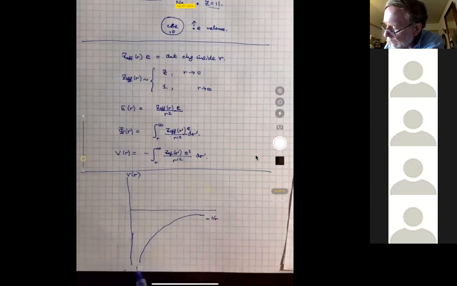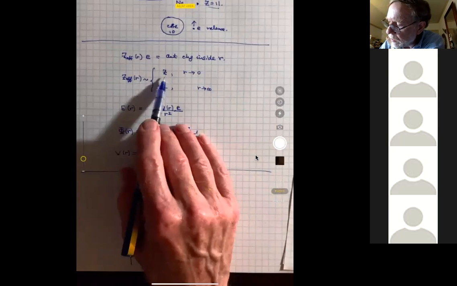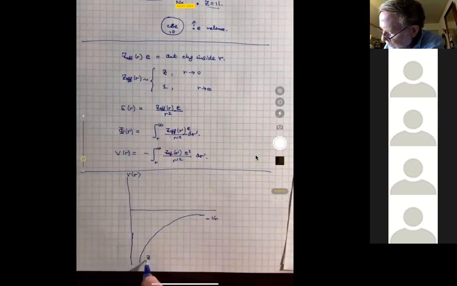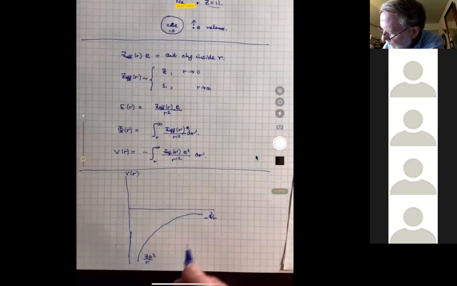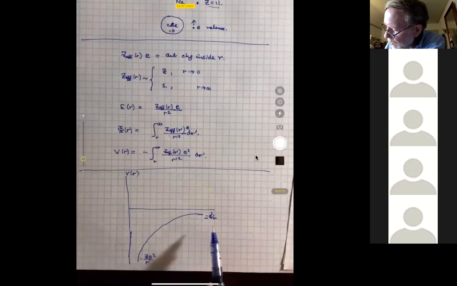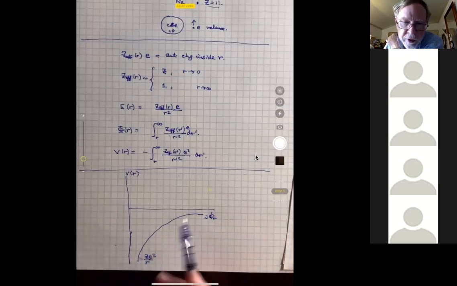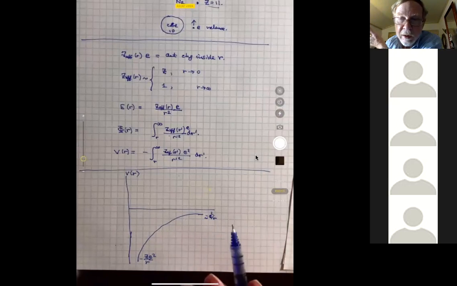But down at small radii, what you're seeing is the unscreened charge of the nucleus. So it's closer to being like Z over R down there. This is E squared over R, Z E squared over R. That's what comes with a minus sign, of course, minus this. So although it has the same kinds of asymptotes, the behavior at the two ends is quite different from a Coulomb potential that you'd have for any fixed value of Z, whether it's Z equals 1 or Z equals 11 or the average of the two. It's not going to fit well over the whole range. And what that means is that any purely Coulomb potential is not a very good approximation to the true potential.